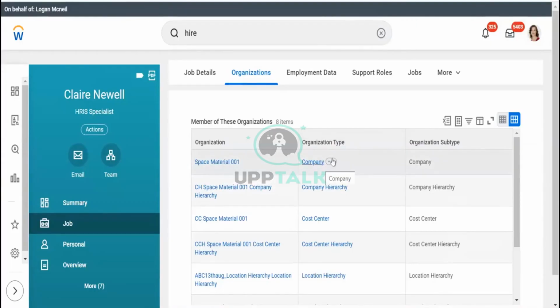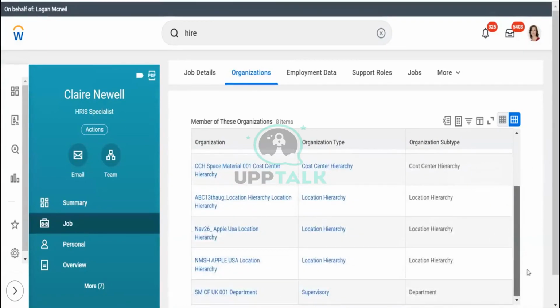In the organization, you have the space material. In the second column, it is organization type, which is company, and in the third column, it is organization subtype, again whether it is a cost center hierarchy, location hierarchy, whatever it is. Scroll down.